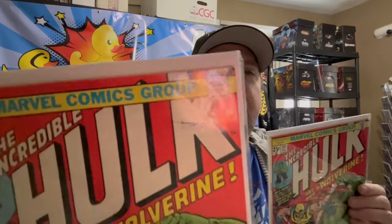And I will show you the books. Are you ready? You probably freaking saw that. Wolverine, first appearance of Wolverine. Aaron's got little marks on it, so we know which is which when we send it in. I put that there so that we would know which one is his and which one's mine. I'm just joking. Oh my God, imagine doing that.